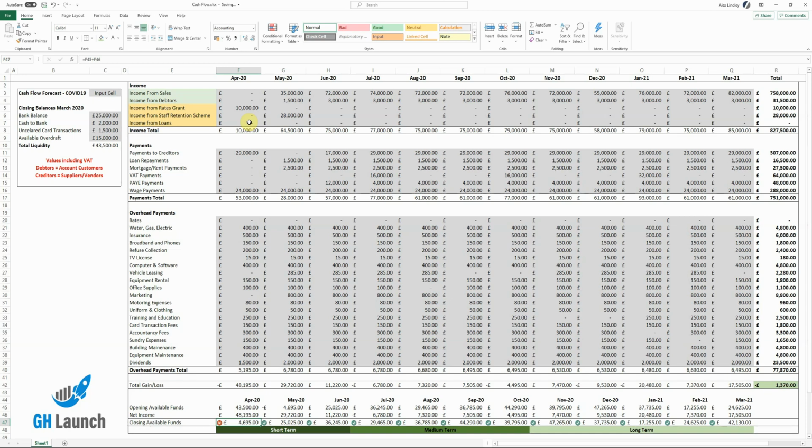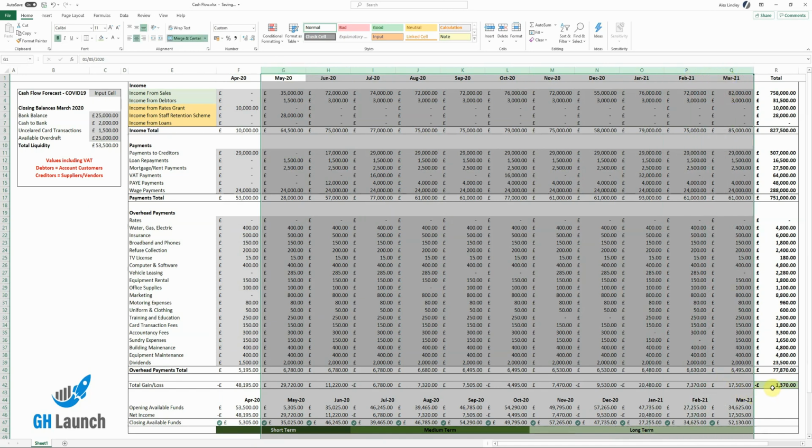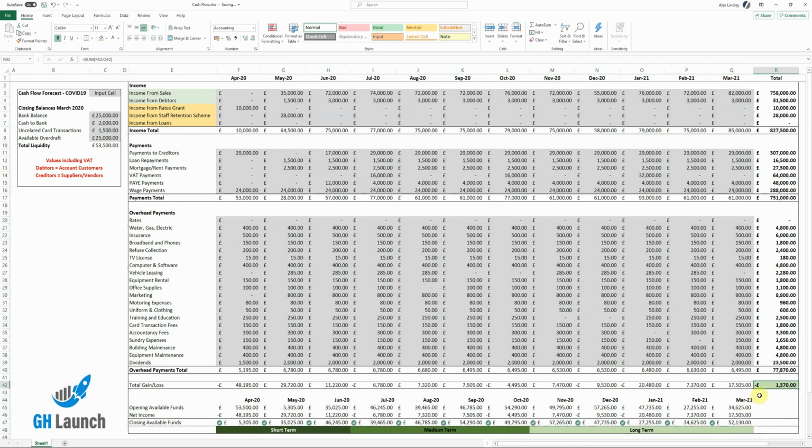So one of the obvious things for me in this position would be to request an overdraft extension. So if I increase the overdraft to £25,000, for example, that's it. I'm out of the scenario. So I'm no longer insolvent, and providing the rest of my forecast is correct, then at the end of the year, I'm going to lose a little bit of cash, but given the circumstances, I don't think that's a bad situation to be in. So you can see that we entered April with £53,000 in the bank. Over the 12 months, we lost £1,300. So we exited the 12-month period with £52,130 in the bank.